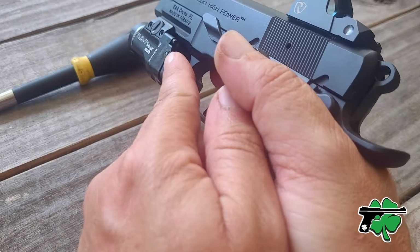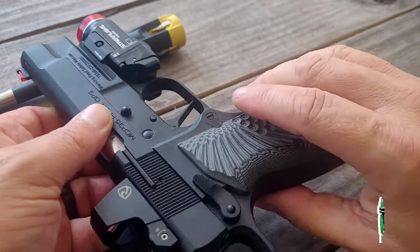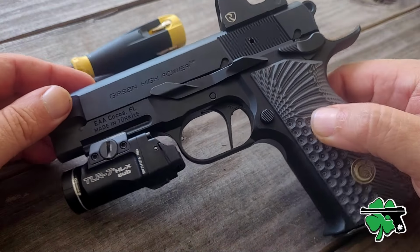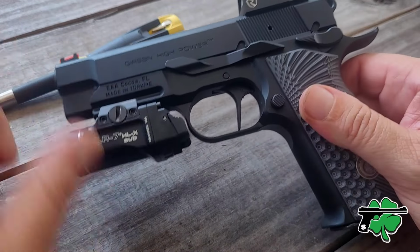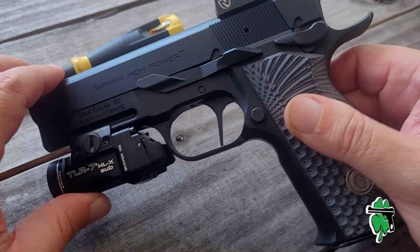Either way, I guess I could go with that finger potentially, but the way that it fits is not really optimal on this particular handgun. I'm sure on other handguns it would do fine, but for me, again, I'm a big Streamlight fan, so this is not going to be a deal breaker.